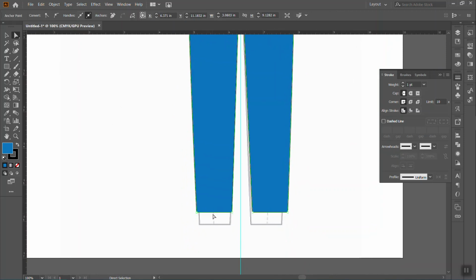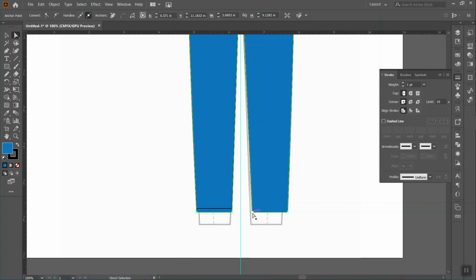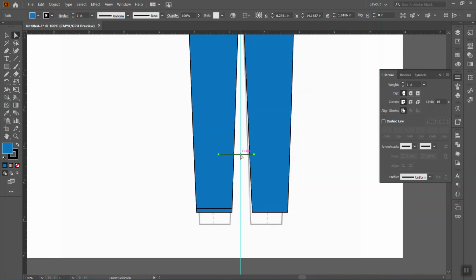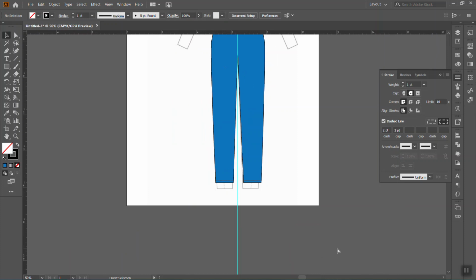So I can copy and paste these line segments by clicking on them and having faith. They don't automatically look like they are selected because these anchor points don't have handles, but it is selected. And then it's good practice to make sure that these don't have fill on them, even though they're flat and their fill would never show up. You can select them both at the same time even and check off dashed line and give it a round cap. So that is a nice option.